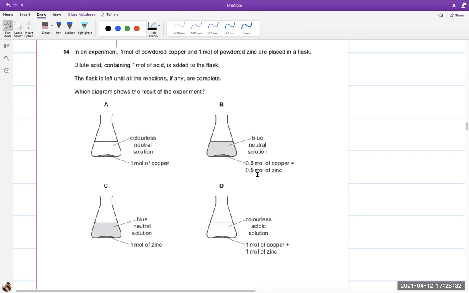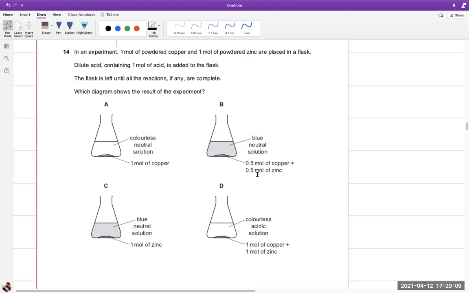Zinc can react with acid and zinc can make zinc chloride, if it is HCl, or zinc sulfate, if it is H2SO4, or whatever the salt is. But another important thing is that zinc is not a transition metal. Even if it appears there, it's not a transition metal. So this MCQ is testing, do you know how metals react with acid? Second concept is testing, do you know the reactivity series? Zinc is more reactive than hydrogen and copper is less reactive than hydrogen. Third, do you know that zinc is not a transition metal? These are the 3 things that this MCQ is testing.